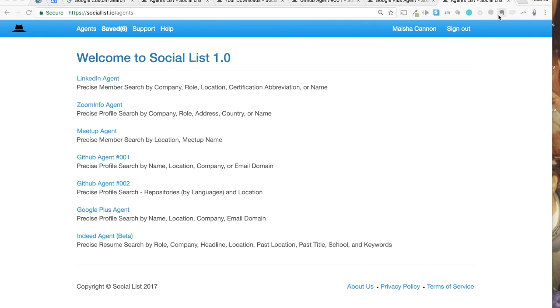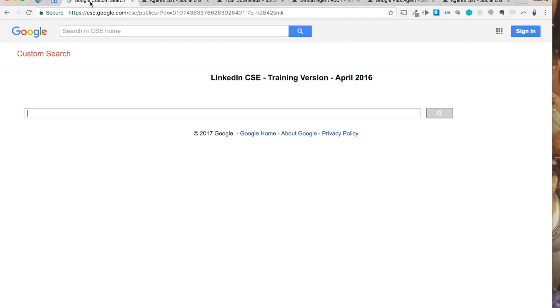So essentially, this site, Socialist, is built off of Google custom search engines. And if you're not familiar with Google CSEs, they're basically a way for you to get more precision around your search, and instead of searching the entire World Wide Web, kind of focus it. So say if I love technology and I want my daily Apple news fix, I could search Mashable, TechCrunch, and say Google News, and I would bring back only the mentions of Apple from those three sites.